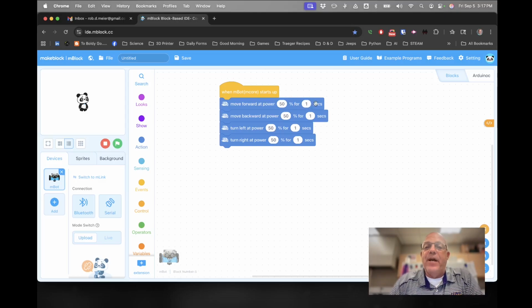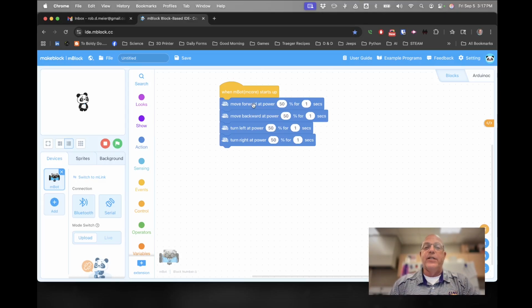And then the time tells you how long it's going to move. Now, notice there's no distance in here. So 50% power for 1 second could go 1 meter, it could go 2 meters. That's something you're going to have to test and find out. And as part of your programming, you're going to have to adjust these, and I would adjust the time if I were you. You need to adjust these to get your robot to go down the track.